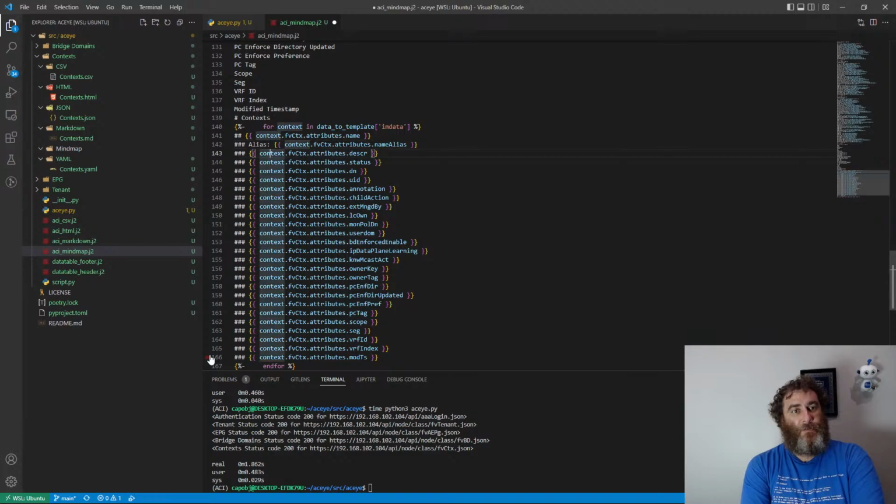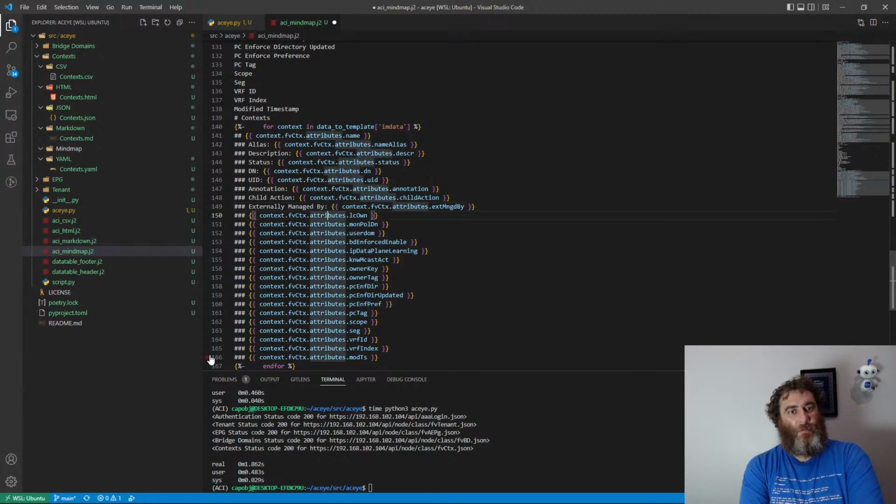So alias, description, status, DN, UID, annotation, child action, externally managed by, local owner, monitoring policy DN, user domain, bridge domain, enforced enable.